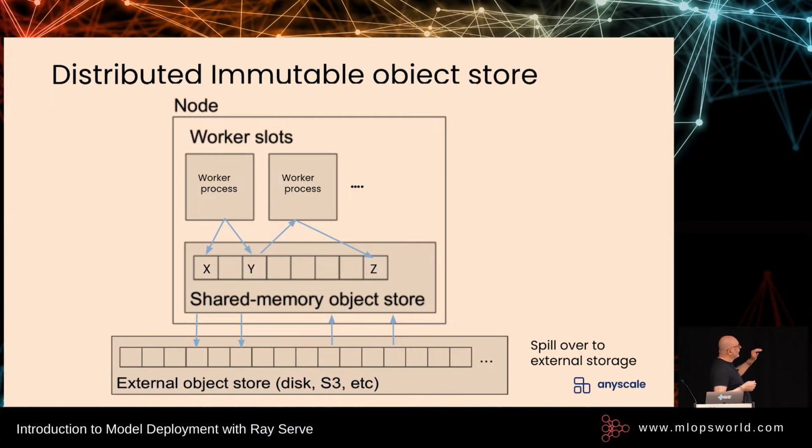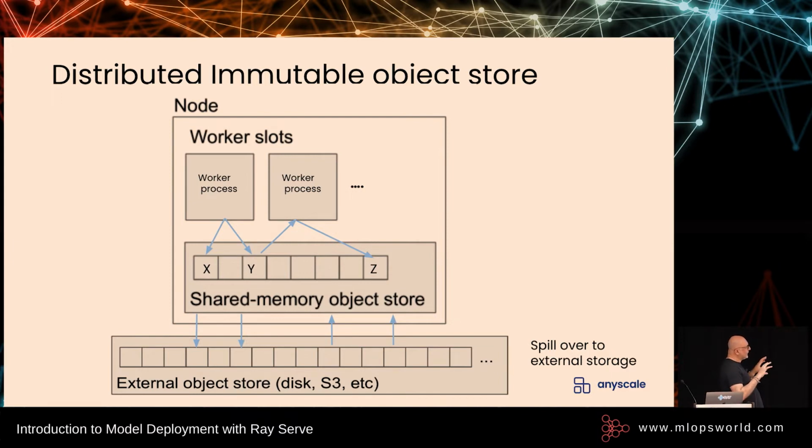So here is a diagram of the worker nodes. Each worker node has a shared memory, which you can configure how big it is. It's a plasma store based on Apache Plasma, so it's very, very efficient. And any worker process on which a particular function is scheduled, if it actually creates an object, it's responsible to manage its metadata, and it's going to store that in the object store.